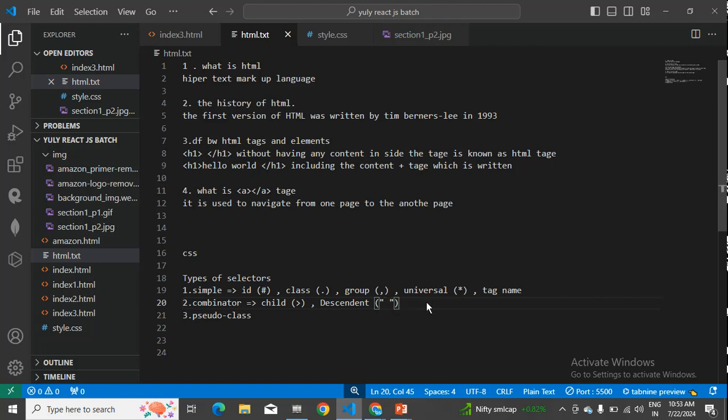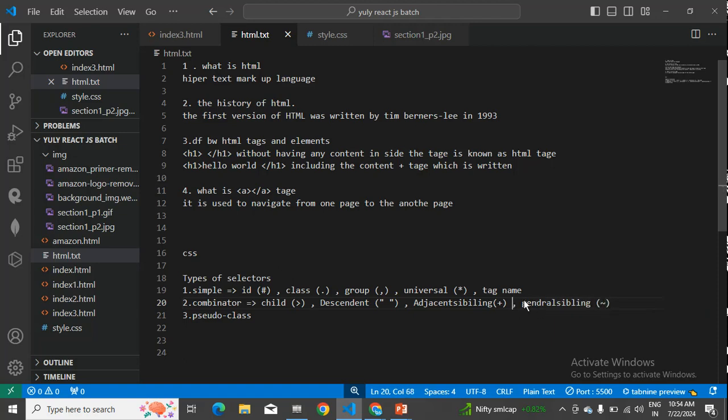And the next is adjacent sibling, which is plus, and the general sibling.